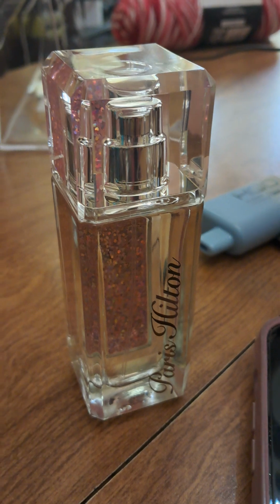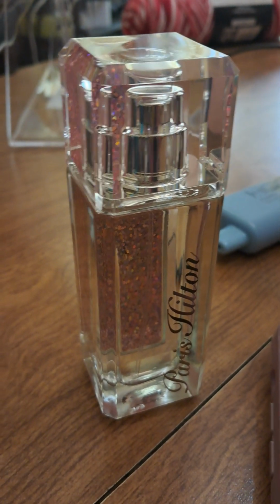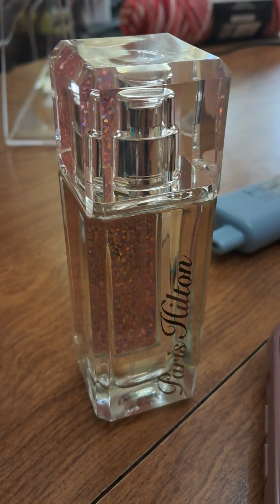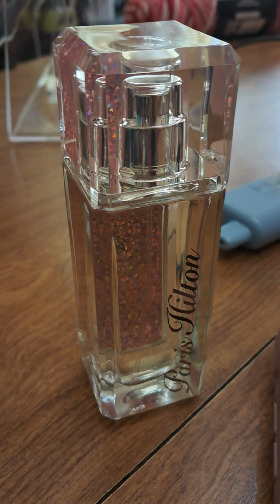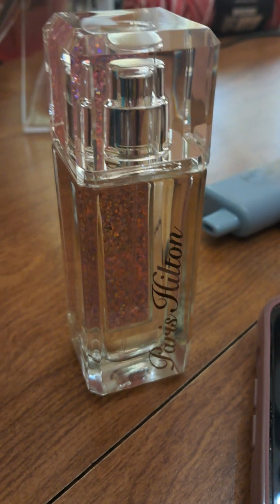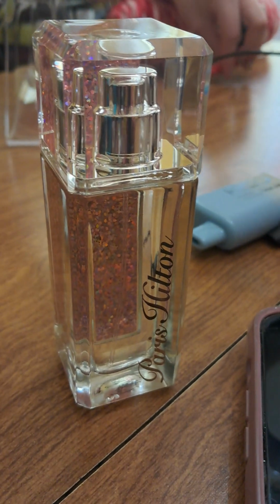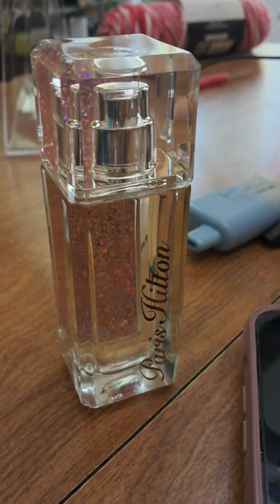This is definitely 2000s girly, feminine, but I feel like you could wear it in playful moments, or you could wear it to the club, or on a date as well. Probably any time of year, but with the fruitiness and the fizziness, it's probably really nice in warmer weather. But do you have anything else to say, Viv, before I close it up?